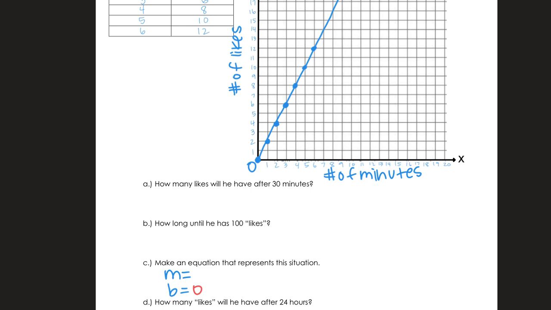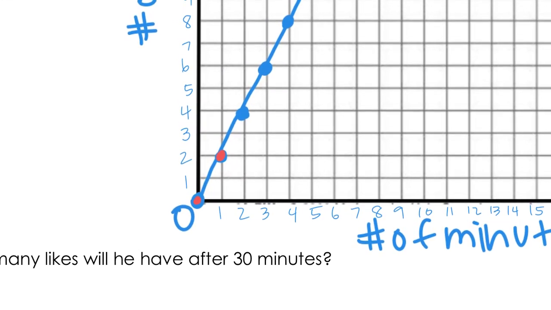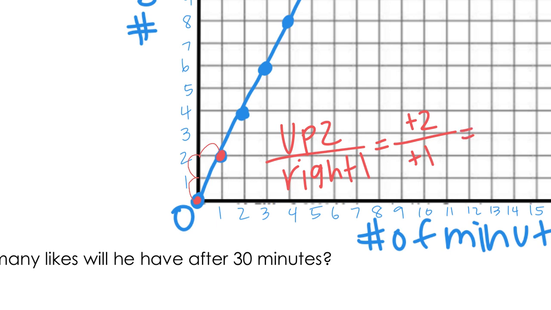And then let's count our slope. From this first point to the next point, we counted by ones on our graph, so we don't need to be careful on what we counted by. We went up 1, 2, and we went right 1. So we went up 2, right 1. Since we went up, that would be a positive 2, and right 1 would be a positive 1. So 2 divided by 1 is a positive 2 slope. So we have a slope of positive 2 and a B of 0.